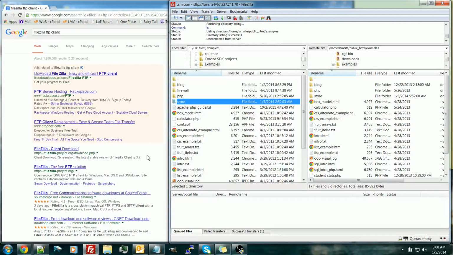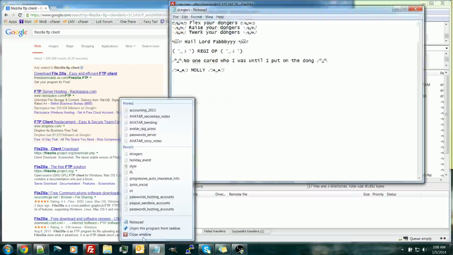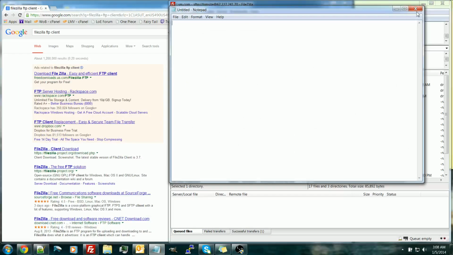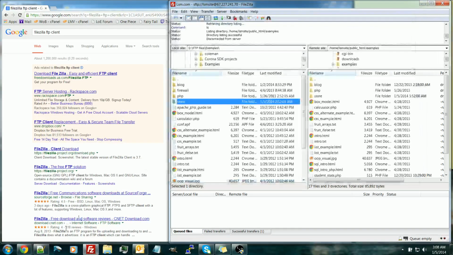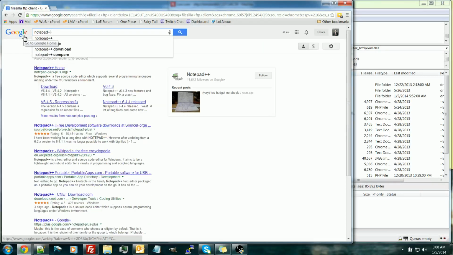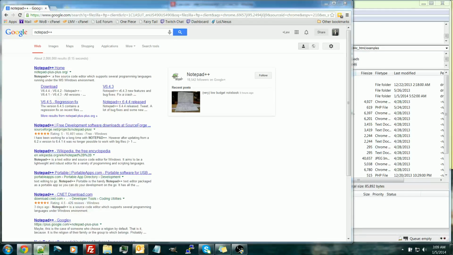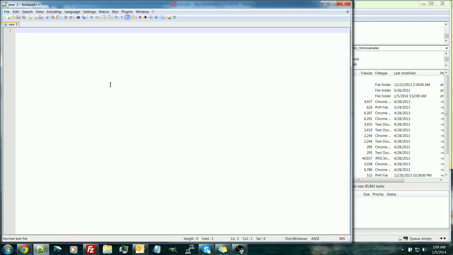Okay, and then the other thing you need is a program to write your code in. At a basic level, you could use Notepad, but I prefer Notepad++ because it gives you a few features I'll talk about in a second. You can find Notepad++, again, just Google it. The thing I really like about Notepad++ is that it is very, very streamlined and simplified. So it's one of the least invasive text editors out there, and it allows you to do things really quickly.